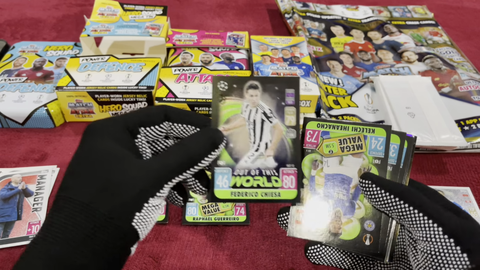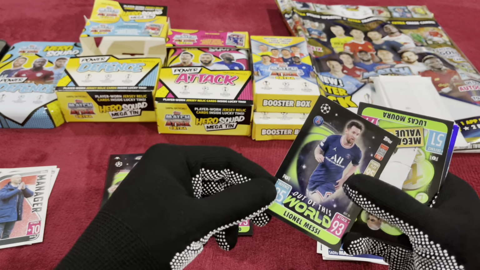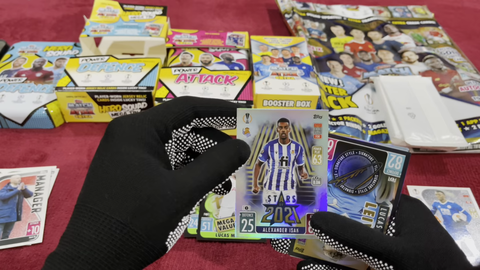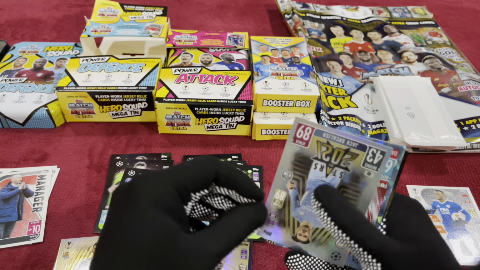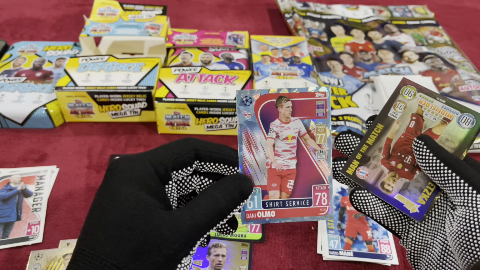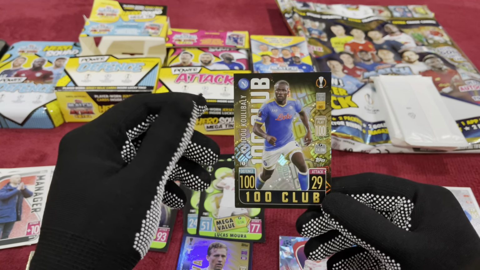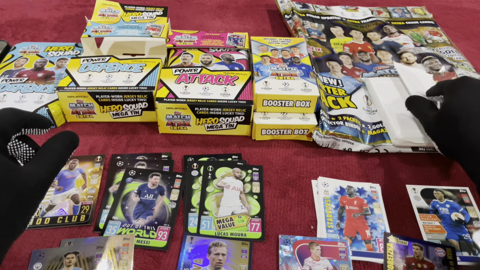Out of this world Federico Chiesa. Mega value Kelechi Iheanacho. Out of this world Lionel Messi. Mega value Lucas Moura. Star of 2021 Alexander Isak. Signature style of Lucas Leiva. Jack Grealish star of 2021. Crystal Parallel of Dani Olmo shirt service. Man of the match Heritage Leon Goretzka. And our last card is Kalidou Koulibaly 100 club. Alright, let's move on to our second packet.